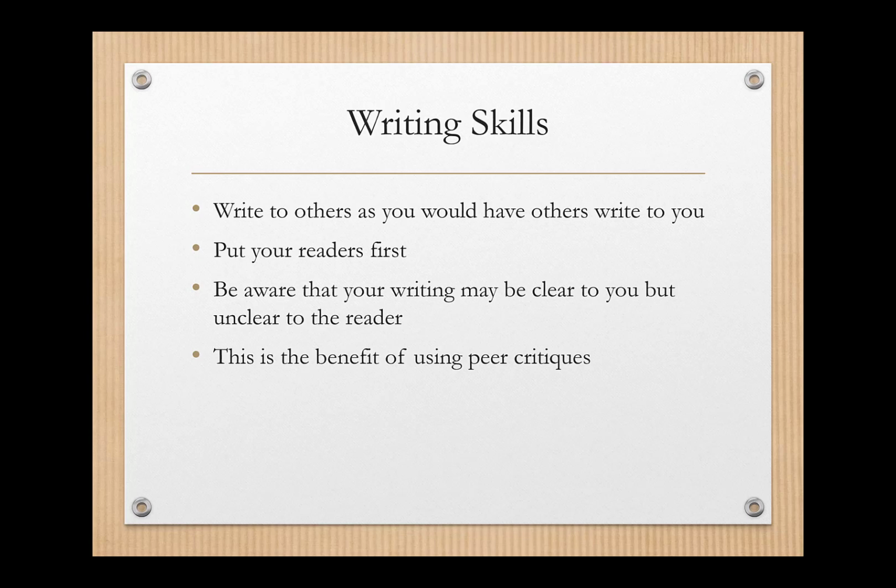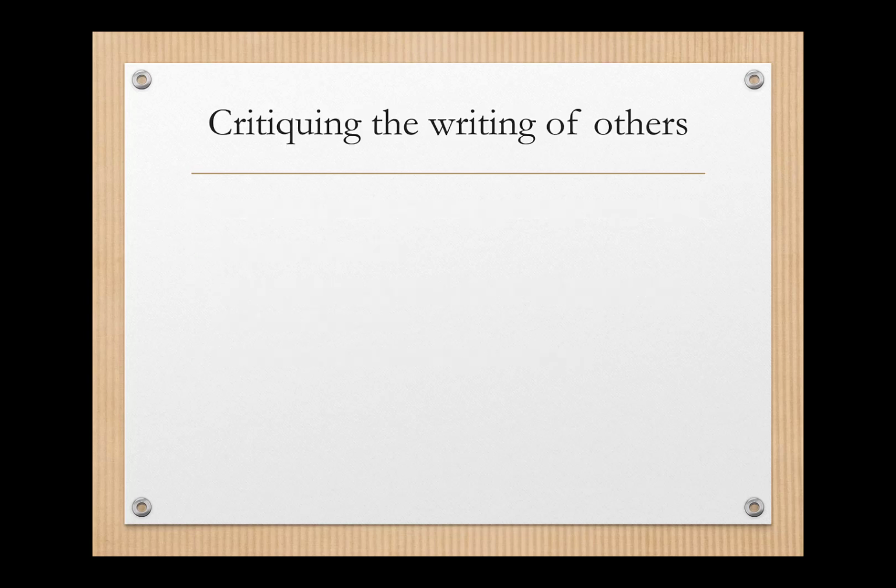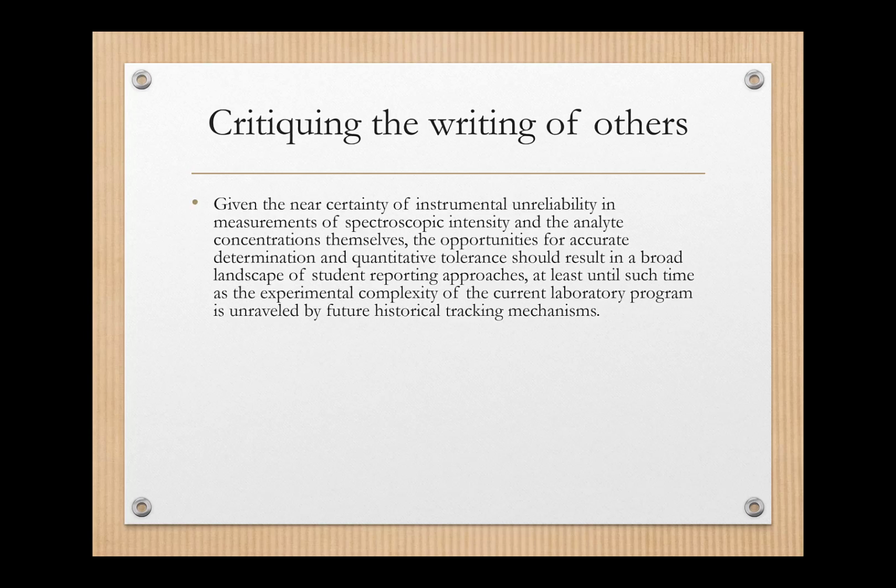So we're going to work through a number of peer critiques over the course of the semester so that you can start to appreciate when somebody else doesn't understand what you're trying to say. And when we recognize that, then we'll be motivated to improve our own writing technique. But how might we critique the writing of others? If we're going to do it a lot in this course, how would we do that?